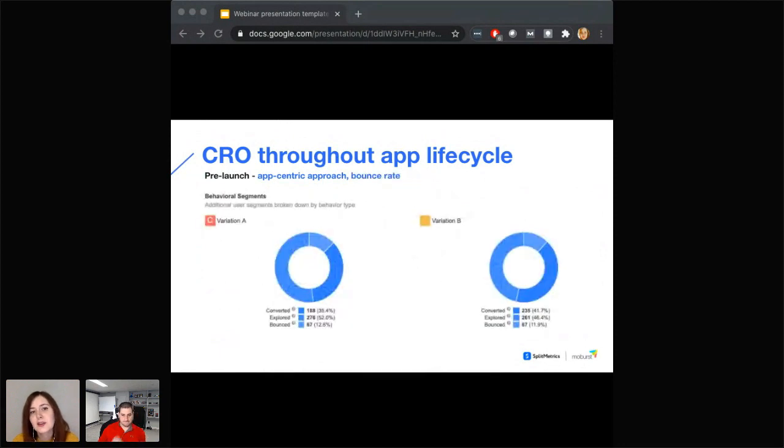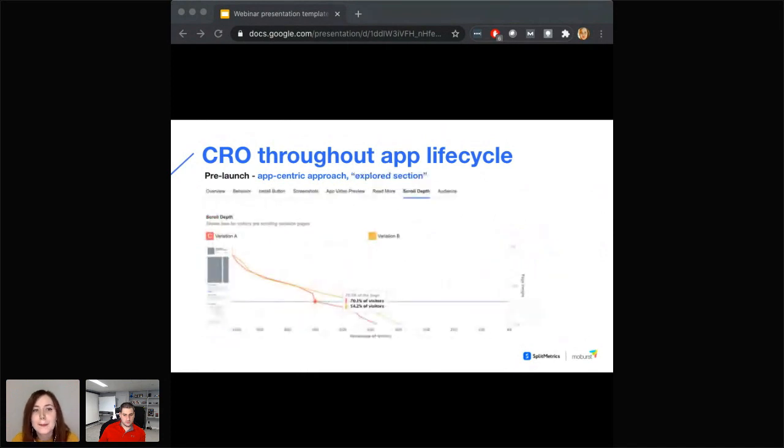Another metric to pay attention to is bounce rate. This metric is a touchstone of your ad campaign settings. In case of a serious bounce rate, check if your ad banners correlate with the message of the emulated app product page. Also, there's the Explored section. It lets you see at which point of product page exploration people bounce. Thus, you can see what elements and aspects of your app draw potential users away.